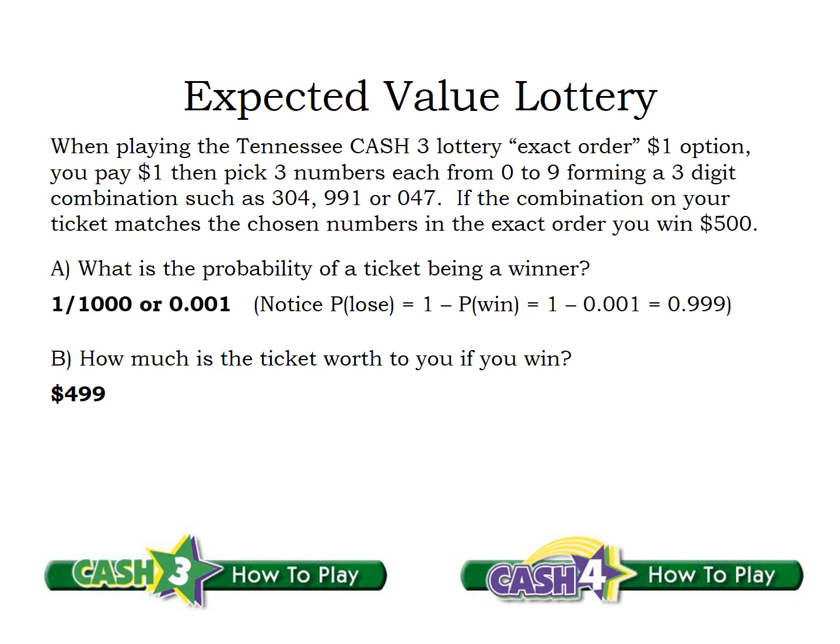How much is it worth if you have a losing ticket? If you have a losing ticket, you paid a dollar and that dollar is gone — you got nothing back. So that ticket had a value of negative $1. In this lottery, there are only two options: your number comes up and your bank account goes up $499, or you have a losing ticket and your bank account goes down a dollar. So the variable X — the amount of cash this lottery ticket is worth — has only two possible values: $499 and negative $1. That is a very small but clearly discrete population.